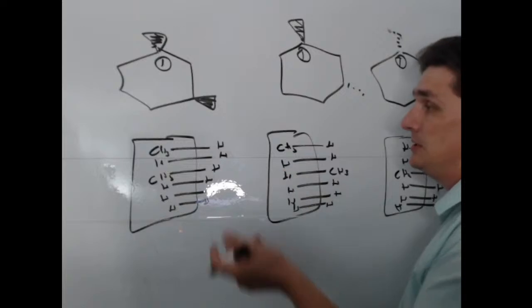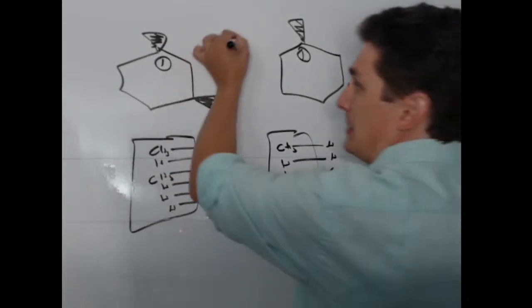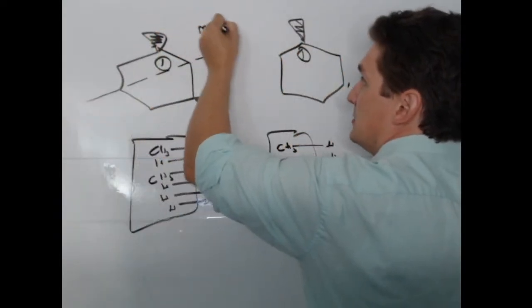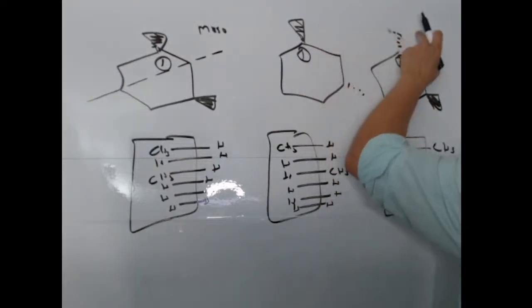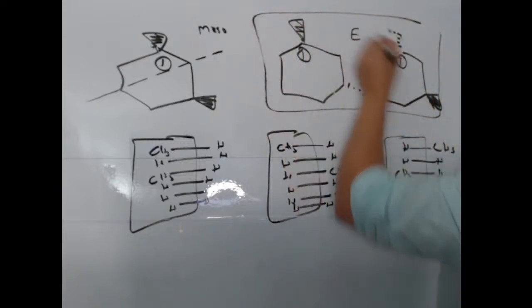So in terms of identifying the enantiomer and the stereoisomer, this is where the line bond drawing is going to be a lot more helpful. Here you see the mirror image, so this ends up being meso. There is no mirror plane here, so since this is a mirror image of this, you flipped all the wedges and dashes. These end up being enantiomers.